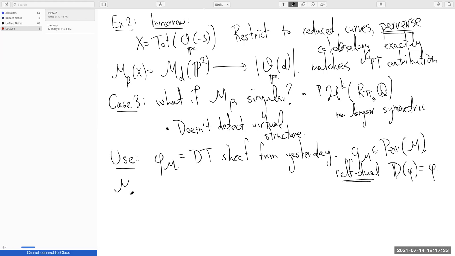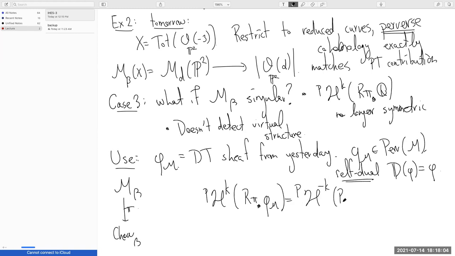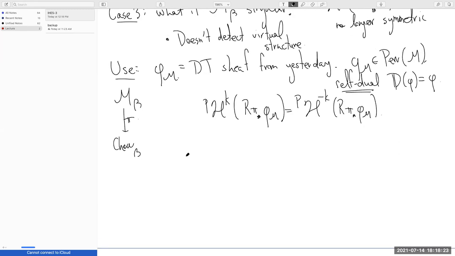And so why is that important? Well, it means that if I look at this proper map from M beta to Chow beta, the symmetry that I want is going to be guaranteed for me. That just follows from properties of this dual. And so now I can just take the same definition that I did in case two, but replace the constant sheaf on M with this new thing. This is the definition, which is still slightly provisional for a reason I'll explain in a second.